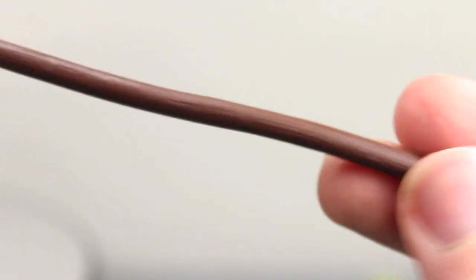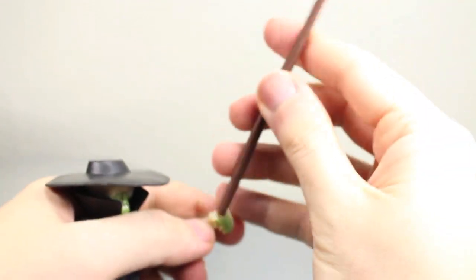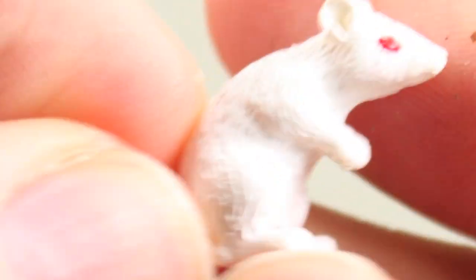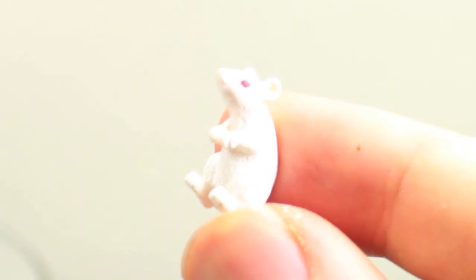The Rat King comes with two accessories. He comes with a little wooden staff — it's really rubbery plastic, which is fine for kid standards. It fits only in his left hand; you squeeze it through and won't have to worry about him dropping it. He also comes with a little white rat. It's pretty good sculpt. I like the pink tail. It's just white plastic with some red eyes, but it's pretty cool. I do like that it's different from the black rats that are on him.